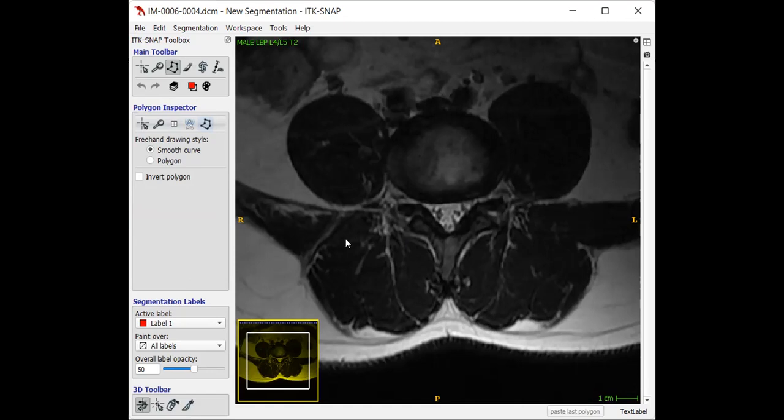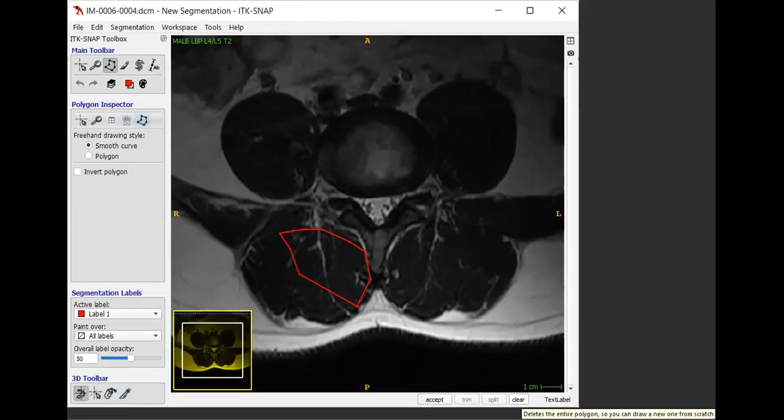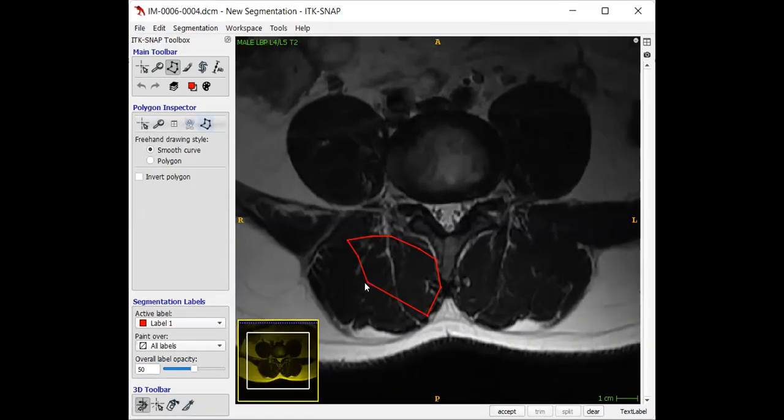Just so you have an idea, once you click, a little dot will show up and you can click, click, click as you go around and make shapes as you need to. When you bring it back to the original, it will turn red. And you can either accept the segmentation that you've created, you can clear the segmentation that you've created, or you can make some adjustments.